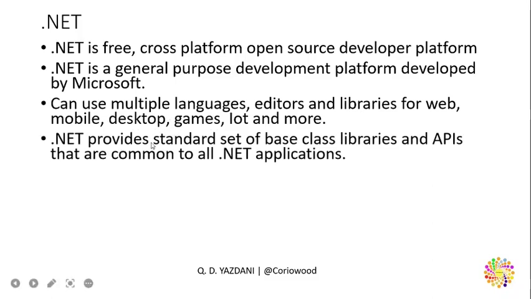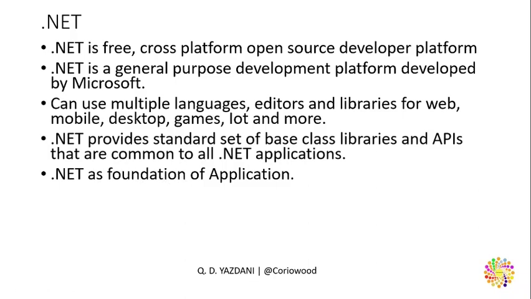So .NET provides a standard set of base class libraries and APIs that are common to all .NET applications. Think of .NET as a foundation of applications. That's what we're going to think. When you see .NET, see it as a foundation for the applications you want to build. It contains all the low-level features you need to create applications, but C Sharp builds on that foundation to make development easier. .NET began as Microsoft's strategy to open the web for mere mortals like you and me. Today it encompasses everything Microsoft does.